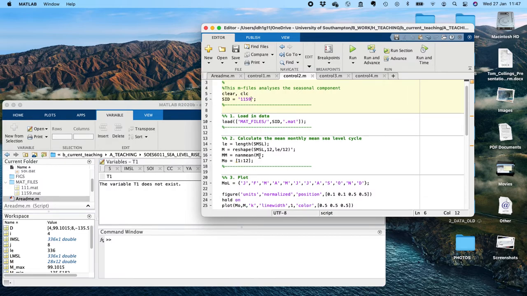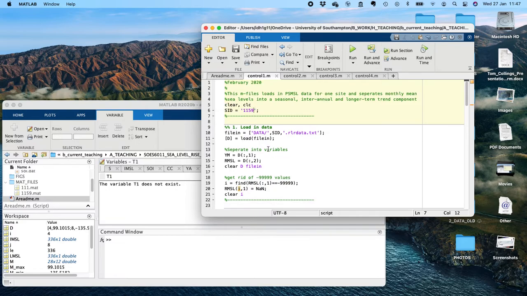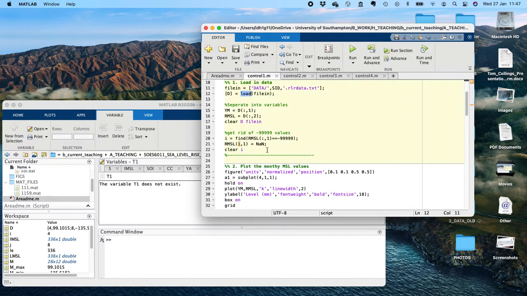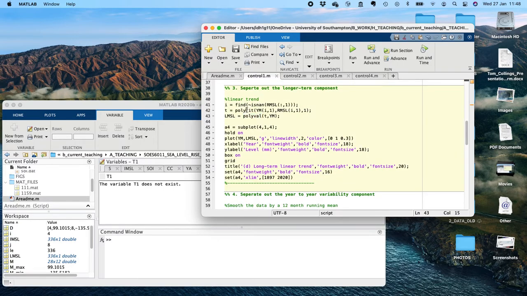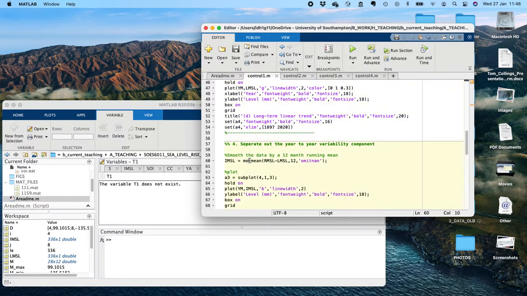And actually, we haven't used many functions. Although we've written a lot of code, we've only really used the load function, we've used plotting, polyval, polyfit, but the coding here is actually relatively simple, and we've been able to achieve an enormous amount. Okay, thank you.